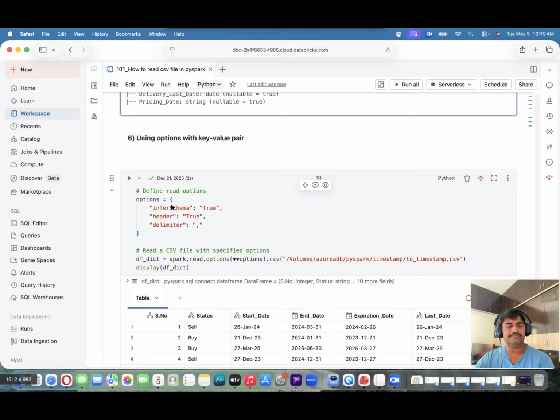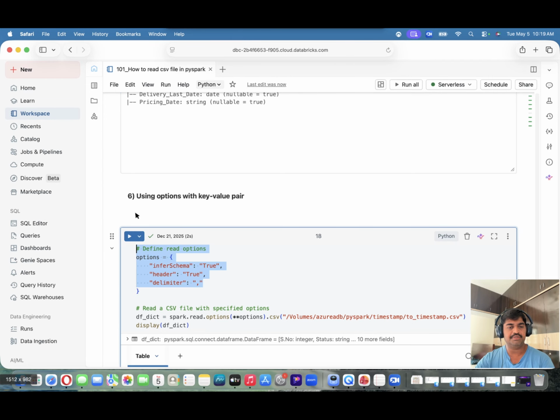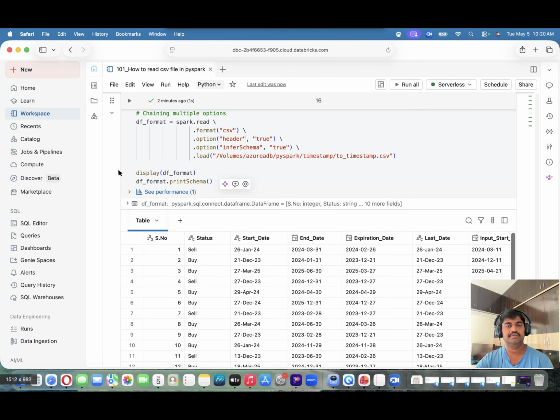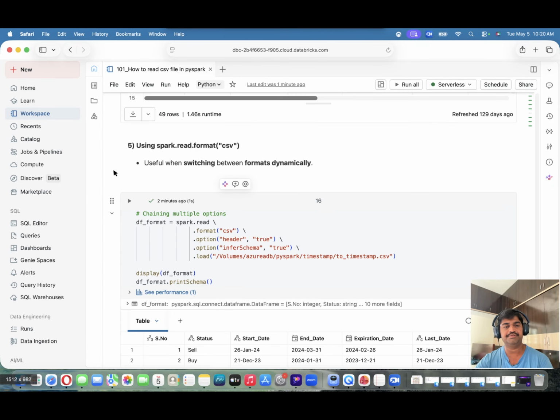If we have multiple like this, you can define them in one dictionary as key-value pairs and pass it here with .options. Inside that I use a double star and pass this dictionary, with header equal to true and inferSchema equal to true.